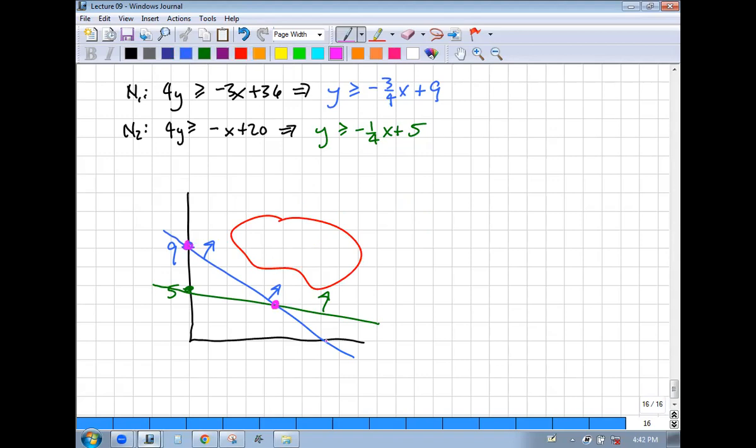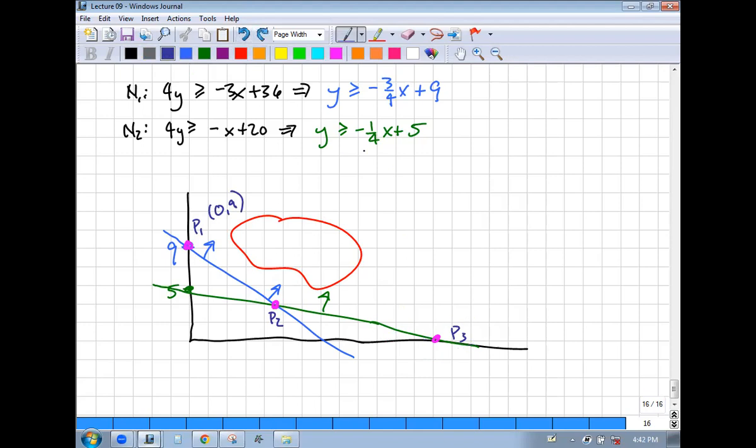Here's our 3 points, right? Well, 1, 2, and wherever this guy crosses. And I know these things are going to cross like this. So let's check and see what our points are here. So there's our P1, our P2, and our P3. My intuition says the minimum is going to happen at P2 here. So P1 is obviously at 0, 9.